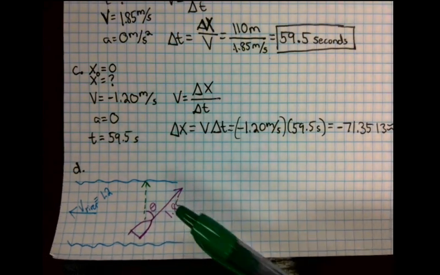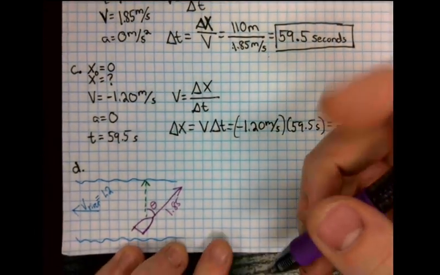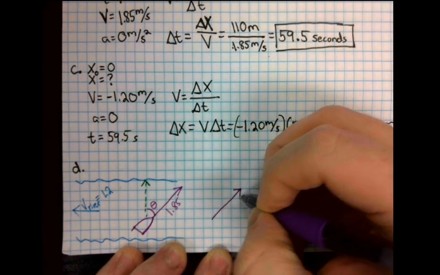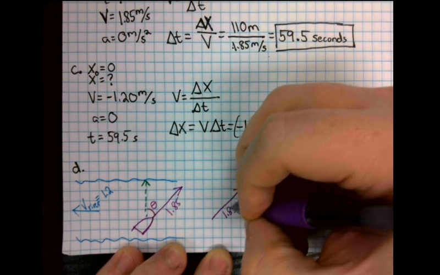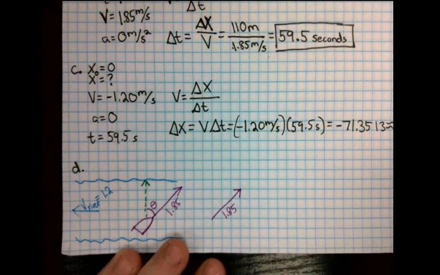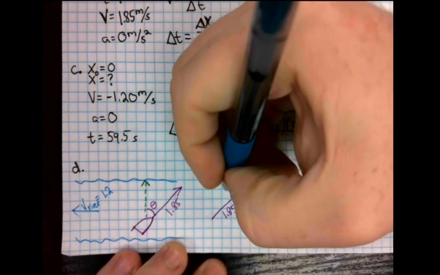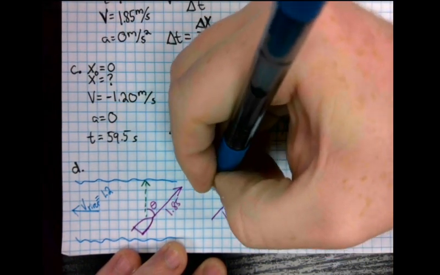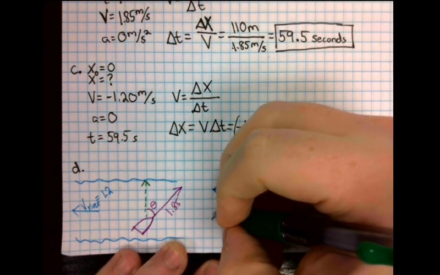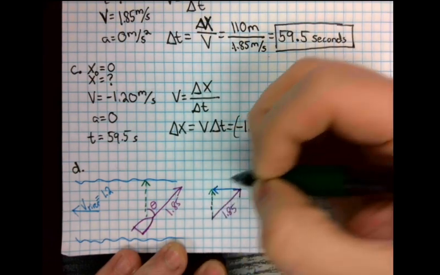So now what we're going to do is take this information and draw a new triangle. So what we want is our 1.85 to go this direction, and we want that to be our hypotenuse. That's our goal now. Then we're going to have our river be one of the legs of our right triangle, and our velocity be the other leg of our right triangle. So when they combine together, they're going to give us this.